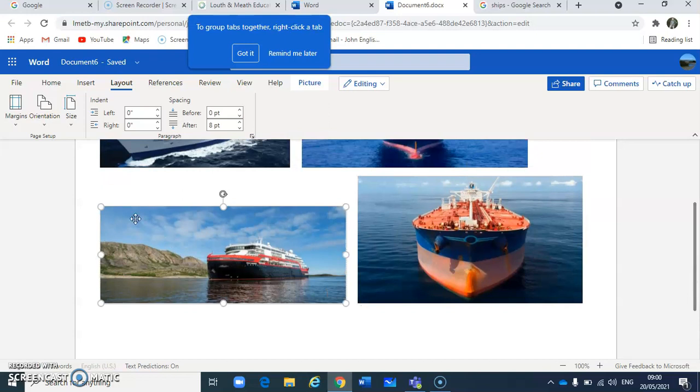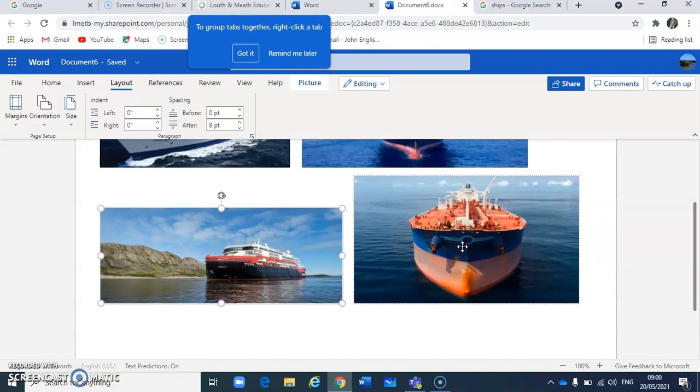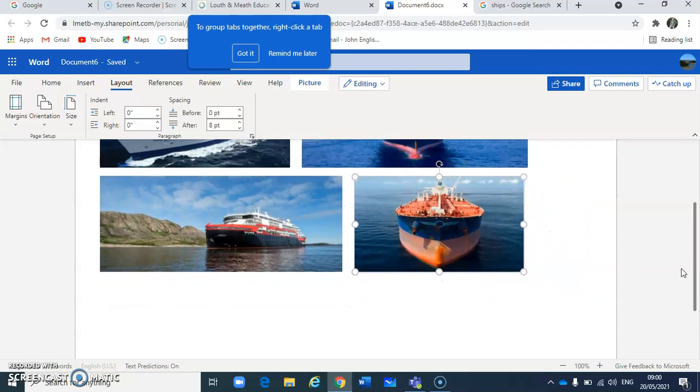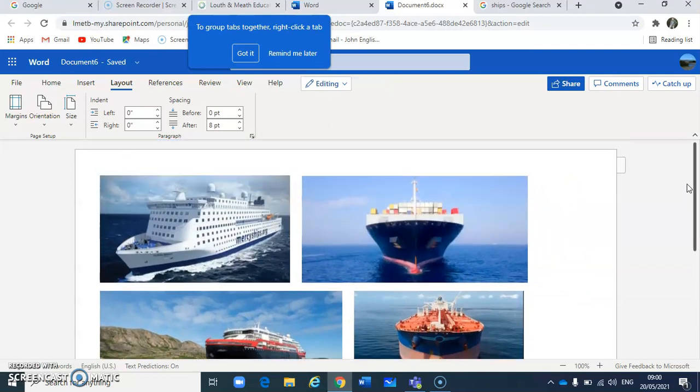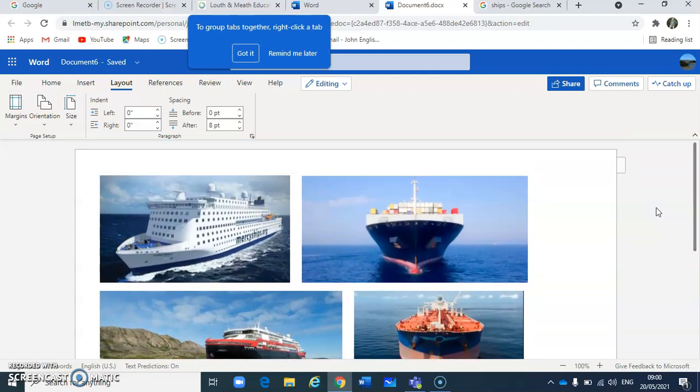Okay, I might increase the size of this one a bit just to get them the same size, so let's see if that'll work. No, so we're going to have to reduce the size of this one here. Okay, left click outside of that, and there's your 4 pictures. Now they don't look all the same, but we can't live in a perfect world, and I'll be extremely happy with that. The next thing I asked you to do then was just to put in a footer.